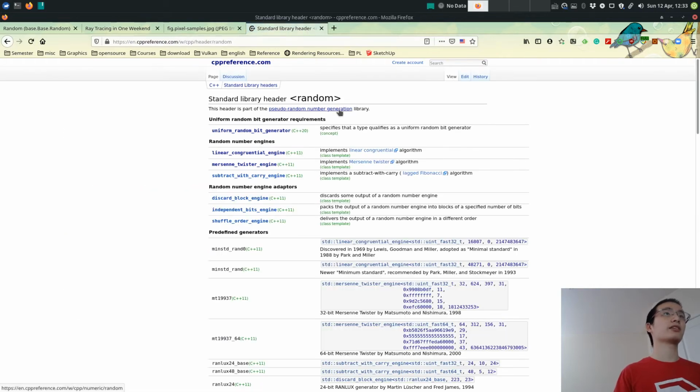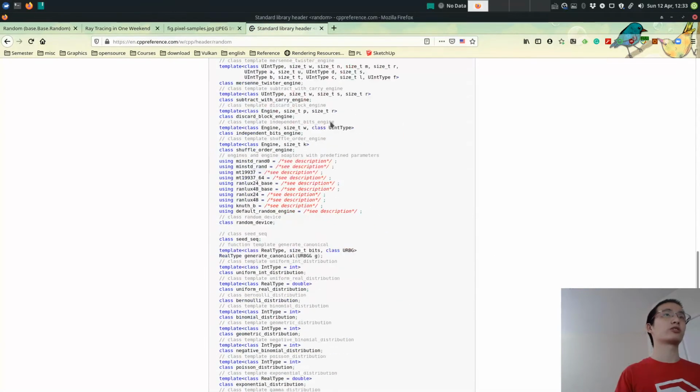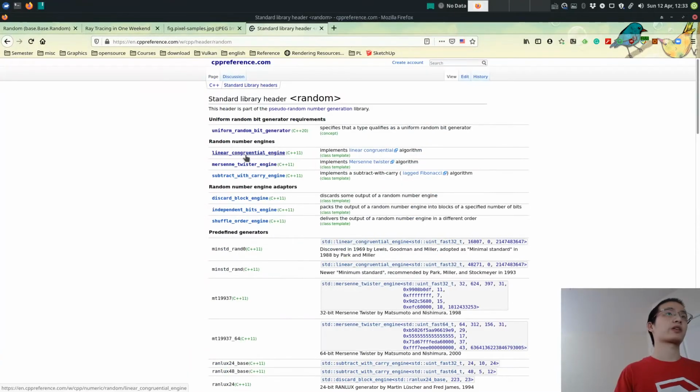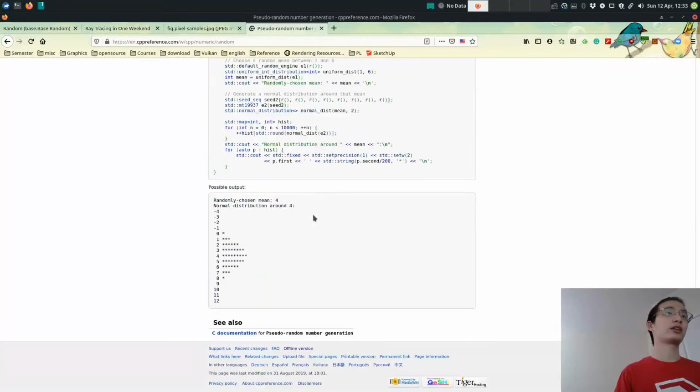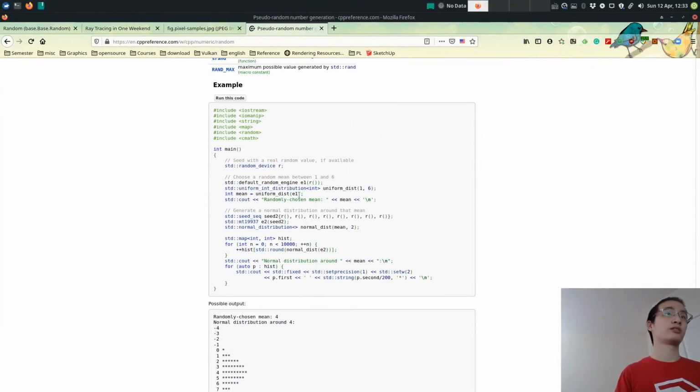In the C++ standard library, the random number generators are classes, and you can create those random generators in any way you want. You can create it inside a function as a local random number generator, or you can make it a static thread local.